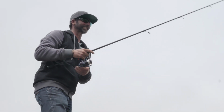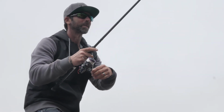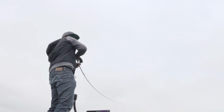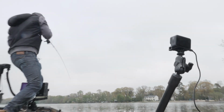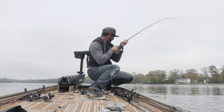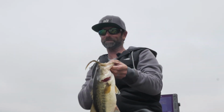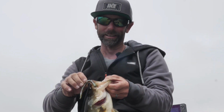This is so awesome, man. This is like a cat and mouse with a chicken rig. You ever hear a cat and mouse with a chicken rig? This is it. She's bit me 4 casts in a row. I got, yeah. Look at that. Whew. Guys, awesome, awesome. Little bit of sight fishing, cat and mouse with the chicken rig.